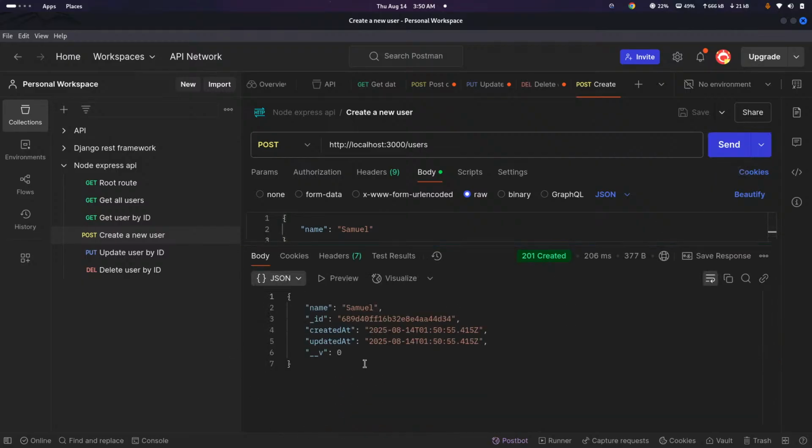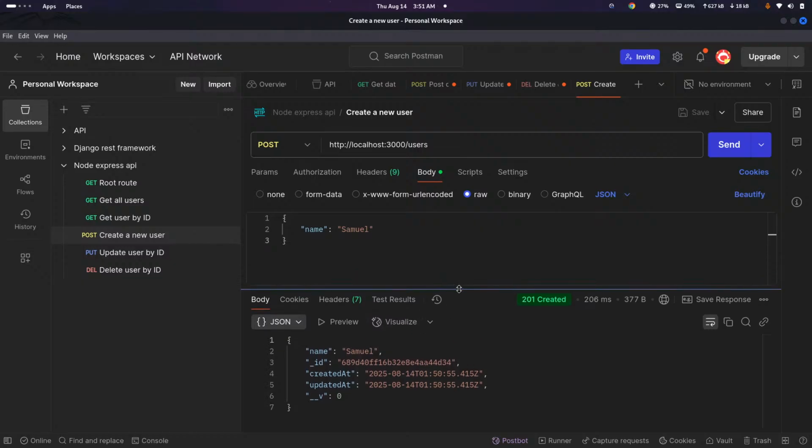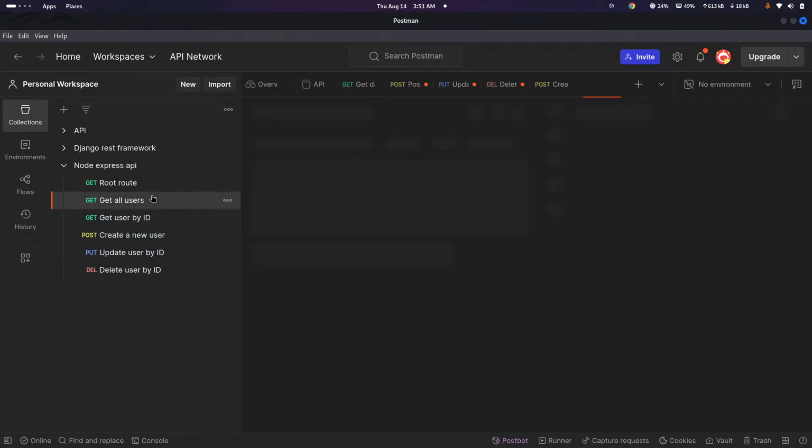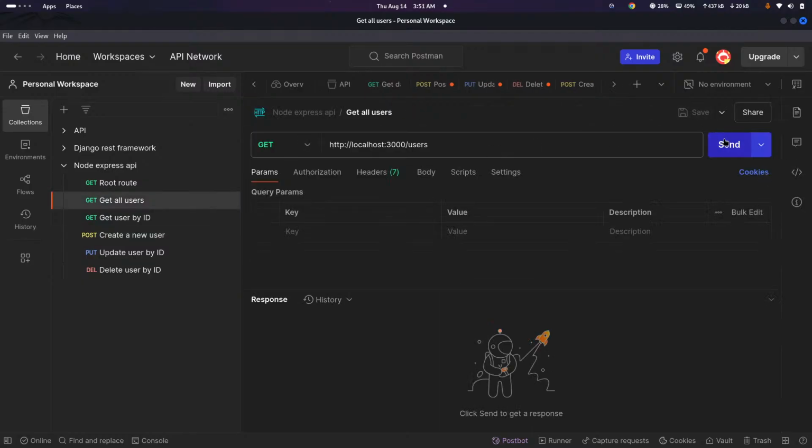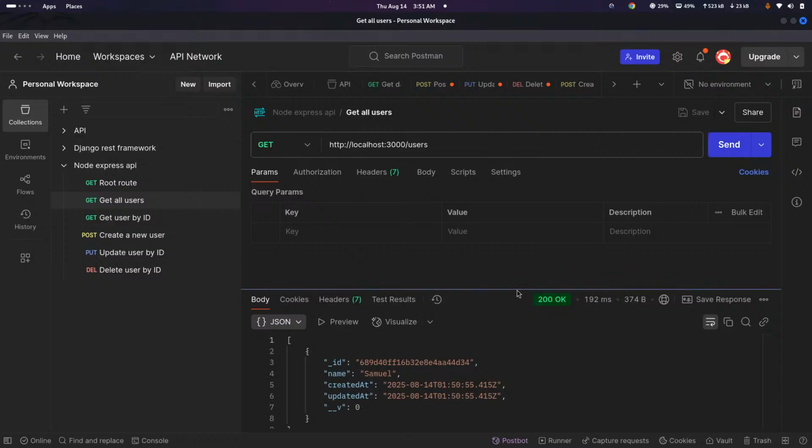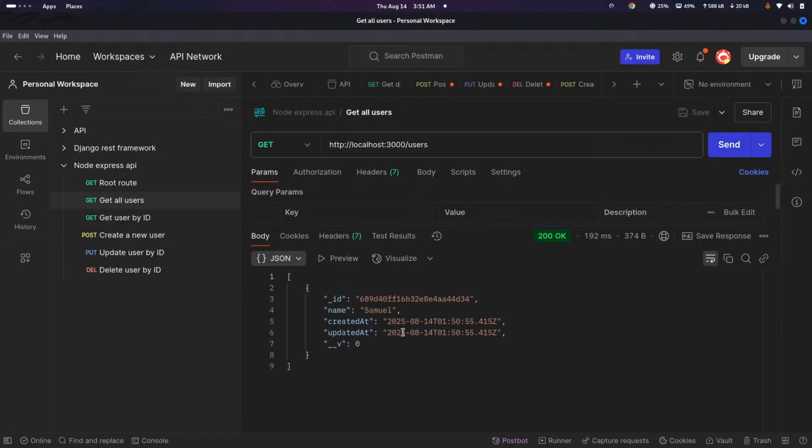alright, so you see guys, here we have name, ID, created at, updated at. This information is coming from our MongoDB. This is how exactly it saved our data when we try to process them. So then let's just get all users, and you see when I just send, here is how we get them.